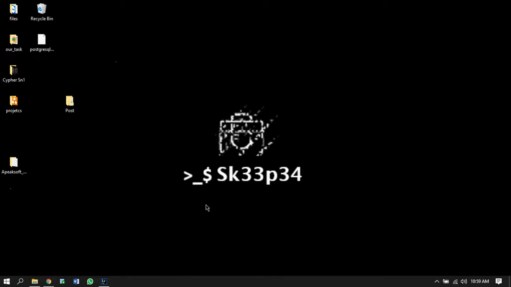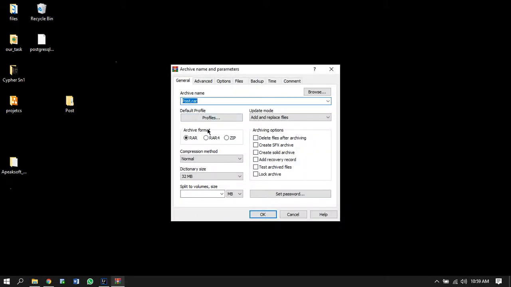Okay, so we have installed PostgreSQL and we have installed IntelliJ. One thing: after this, I'll send you the zip file of the project. You have to extract the file and put it in a folder, just the way it is. It's called post, this one. I'll just add it to an archive, and this is what I'll send. So you have to extract it and put it in a folder.